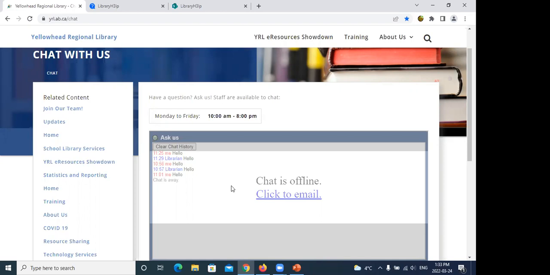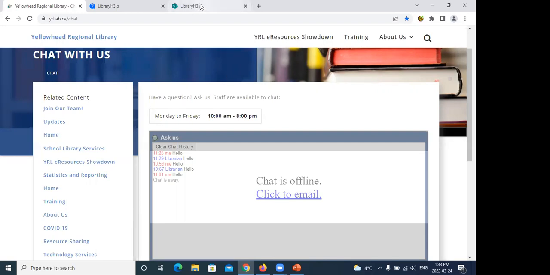So to get started with Library Help, the first thing that you're going to want to do is to send us an email at wsfl@yrl.ab.ca, and we can set up the chat function for your site. Generally, what we do to start is create a page that's not public, so you can have a chance to get in there, test things out, poke around before it's live to the public. And then once you've had a chance to play with things, we can publish it and go live for your patrons.